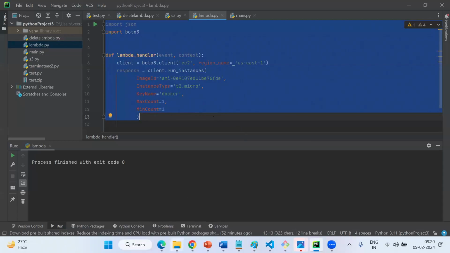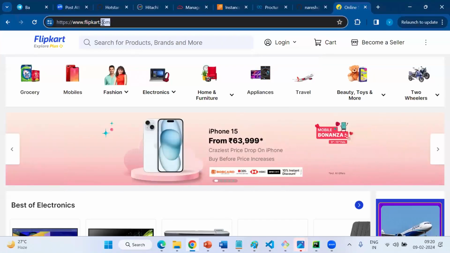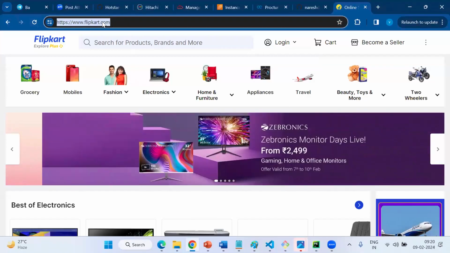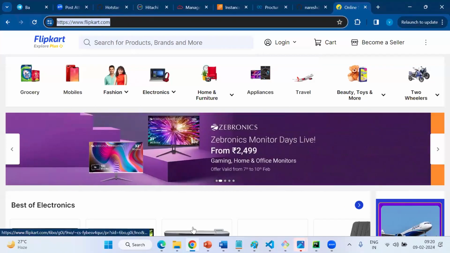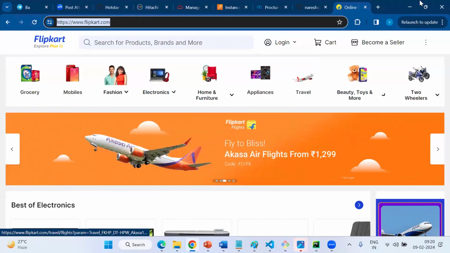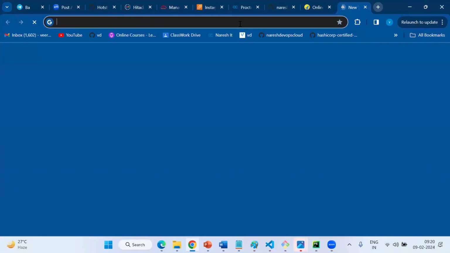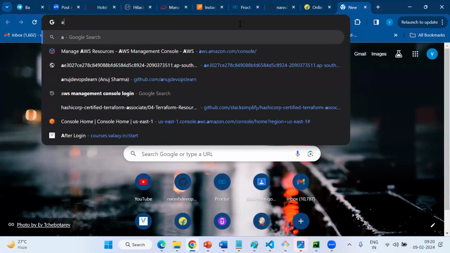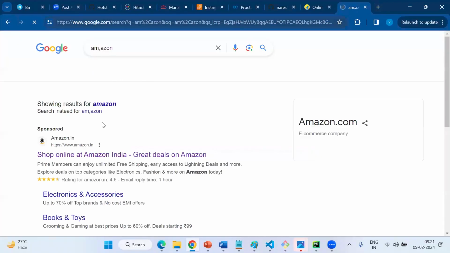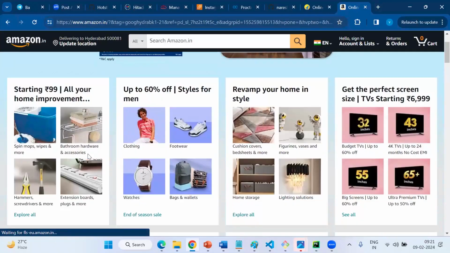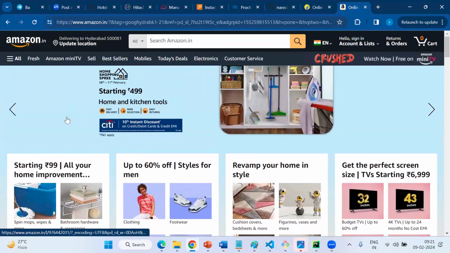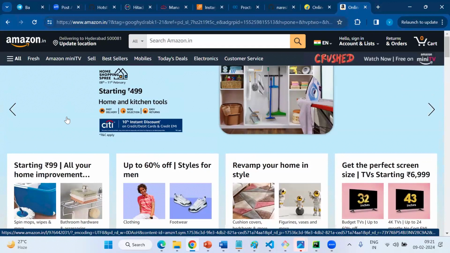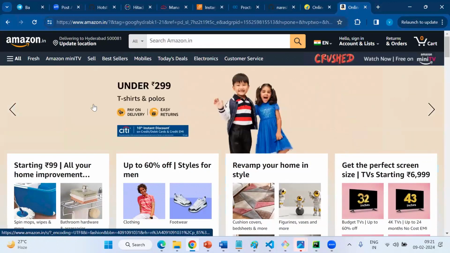So indirectly, if you are opening Flipkart, the request is going to the Flipkart server, and you are getting the response from the Flipkart server. Similarly, if I open Amazon here, I'm getting the Amazon response only, not the Flipkart response. The backend server will work. When you type flipkart.com, the backend Flipkart server will connect the IP. Same thing as we discussed in the last classes. If I'm searching Amazon, I'm able to see Amazon content.